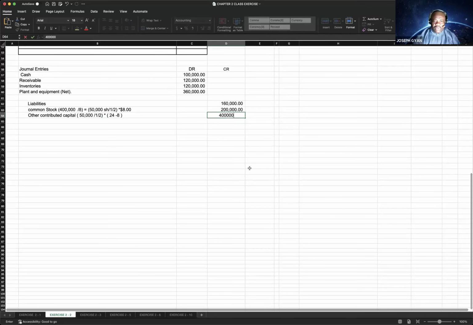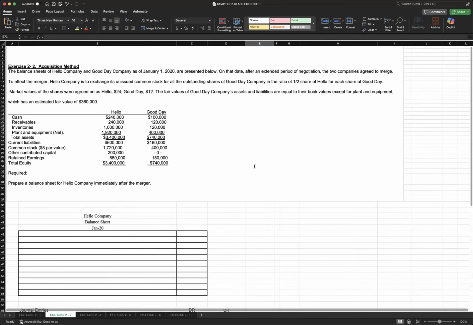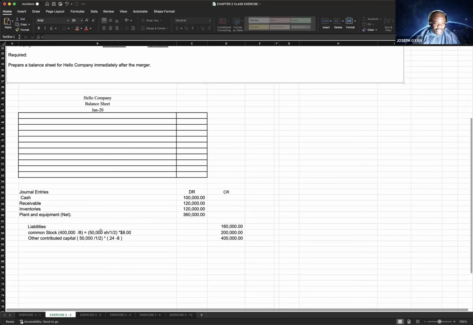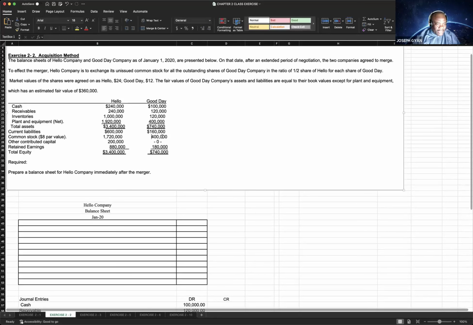Any question before I continue here? Any question, please? Professor, why would we have to divide by the number that was given to us? Because of this one here. So we are exchanging half our stock for half of their shares. So if their share is 50,000, which is the what? The 400,000 here divided by 8 gives us the what?